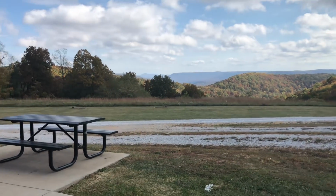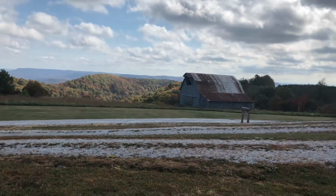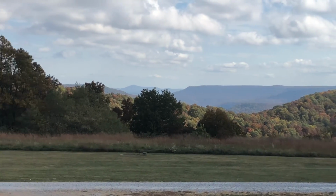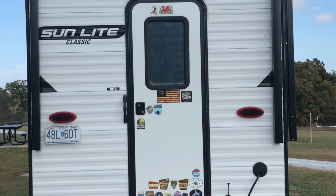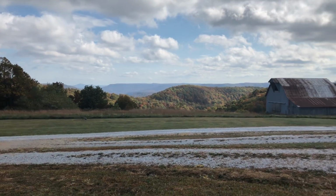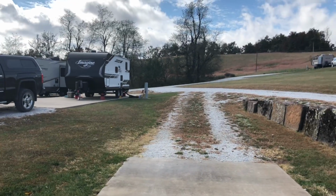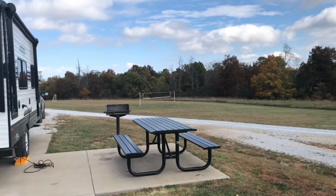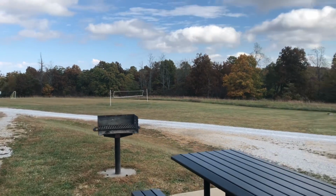This is near the Buffalo River in Arkansas, and the Buffalo River offers a lot of wonderful tent sites and primitive sites, but this is the only RV campsite on the upper Buffalo area that we are aware of. You can take your RV to the primitive sites, but the routes are very tough on cars and vehicles, so we choose to not do that. On the lower Buffalo, there's Buffalo Point Campground National Park, and it's wonderful and has a lot of RV camping as well.